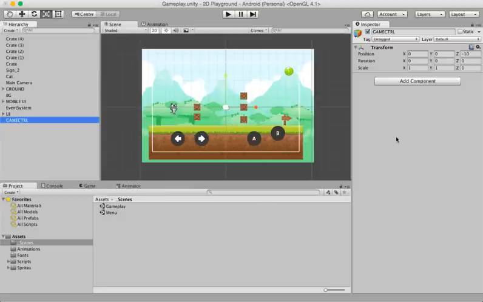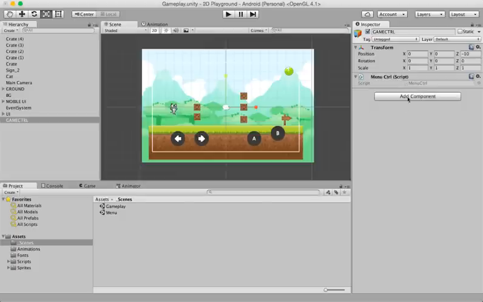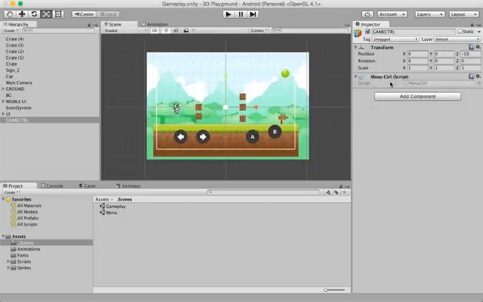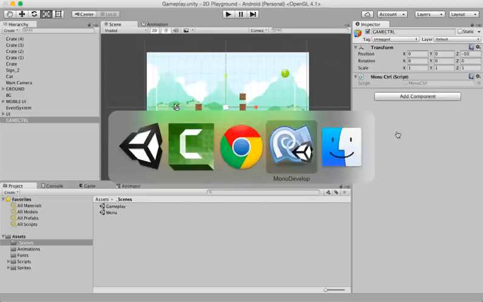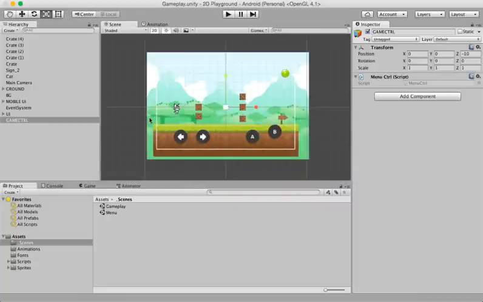It really doesn't matter. All you need to do is add the component called menu control, and because the menu control script has a method, okay, which is public, means any scene can call it. Okay, and this is common. I created this method in a manner that it can be reused across different scenes. So we're going to see how.